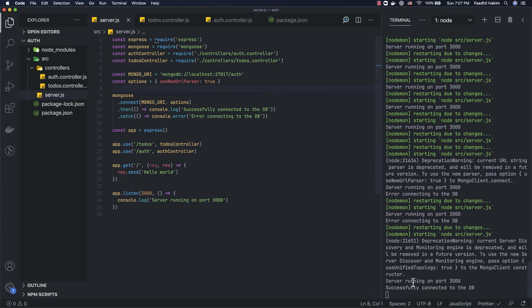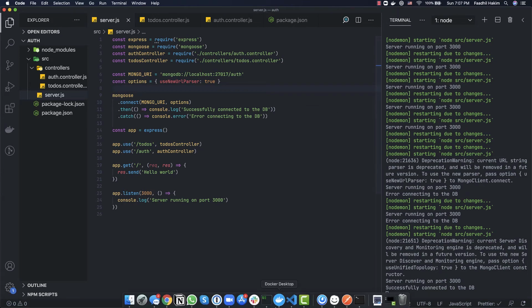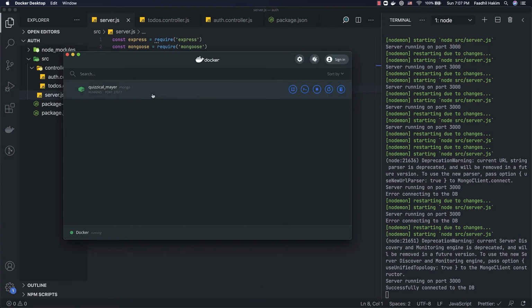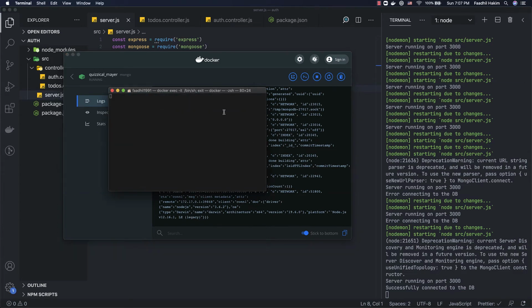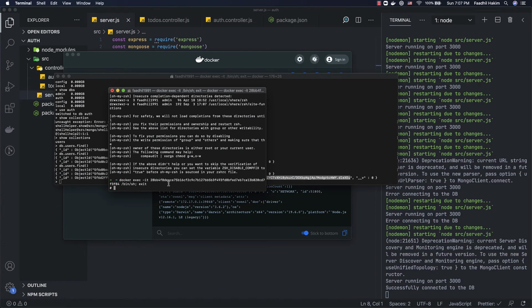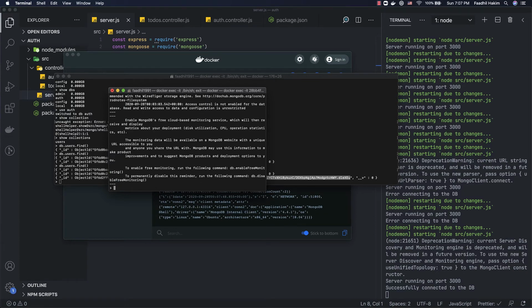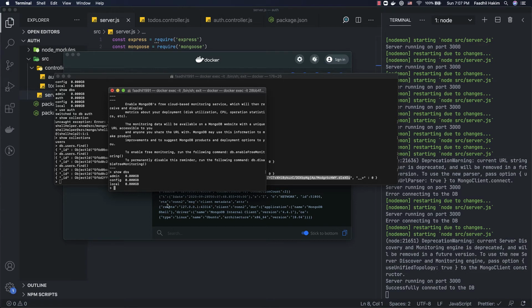Okay, cool. So our database connection is actually successful. We can actually go ahead and see what our database looks like. When you click on that container, it shows you the detailed view. Here you have several options. When you click on the CLI option, it's actually going to open a shell. So in the shell, you just type in mongo to enter the MongoDB shell. And then here, you should be able to type out this command, show dbs, and that'll give you the list of databases that are available currently.